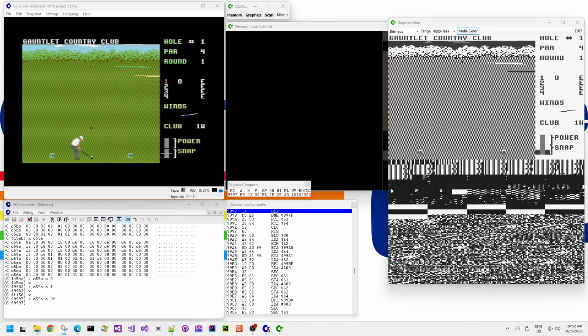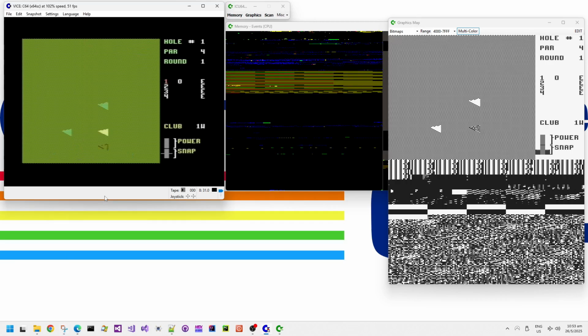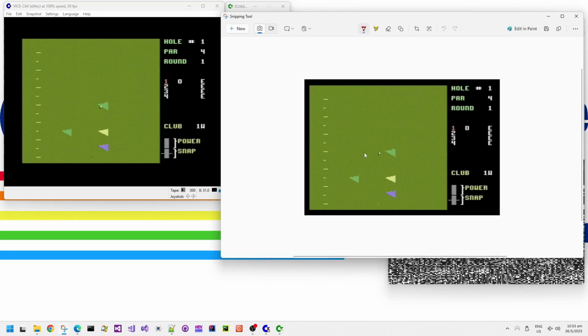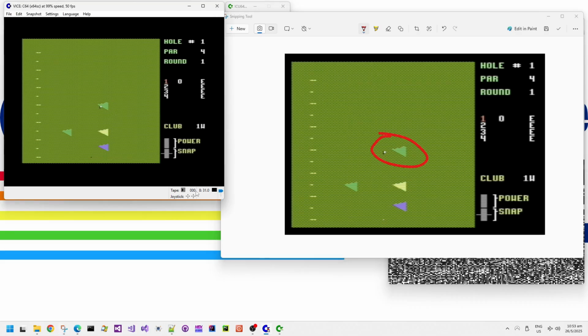Let's go back to the top-down view. Something has definitely changed, right? Let's go back to the screen grab. Let's do a comparison. Look, the triangles have altered their position with respect to the flag.